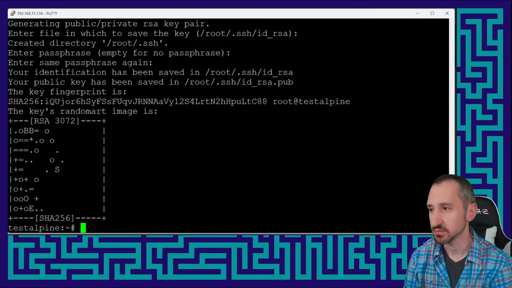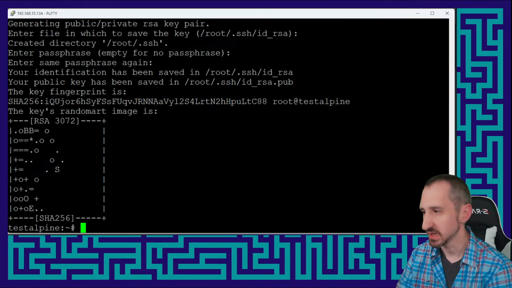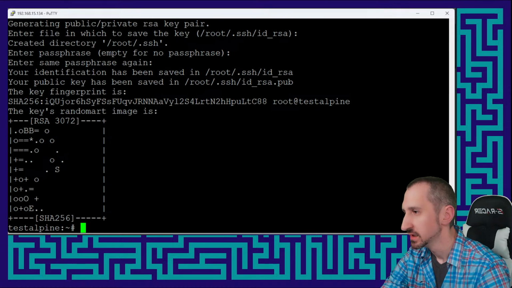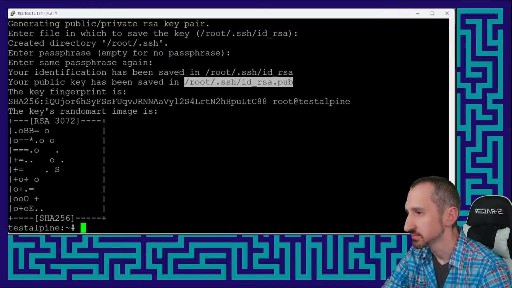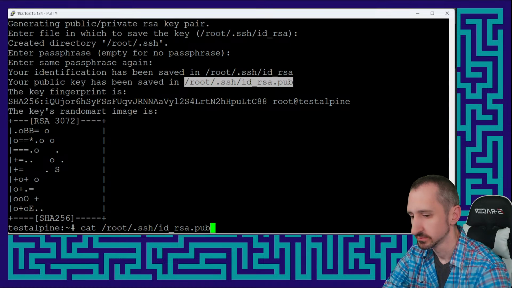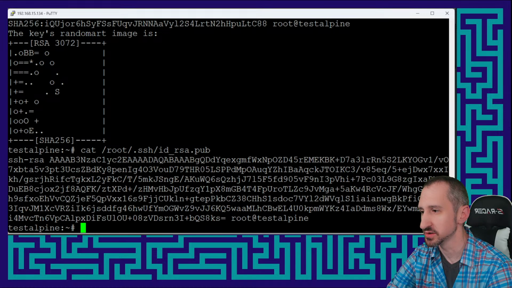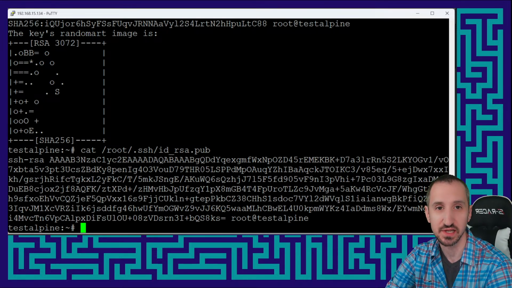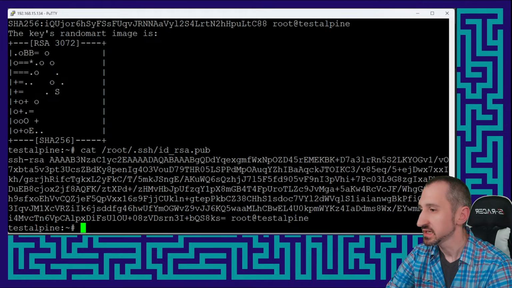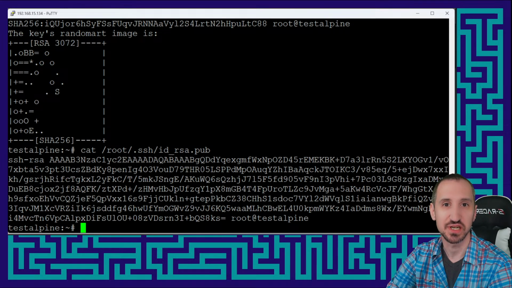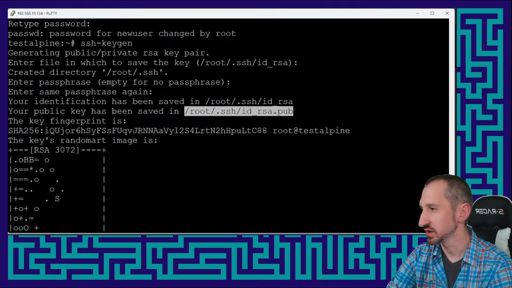So in this particular case, we just have it as id_rsa.pub, which, okay, we can look at that really quick. So if we cat this, we see it's not particularly long, and it says the user at the end. It says it's root at test Alpine, but that's actually just a reference line. So at the end of the day, we can actually copy this so it can be used for another user as well if we wanted to do so. The keys just have to match each other.